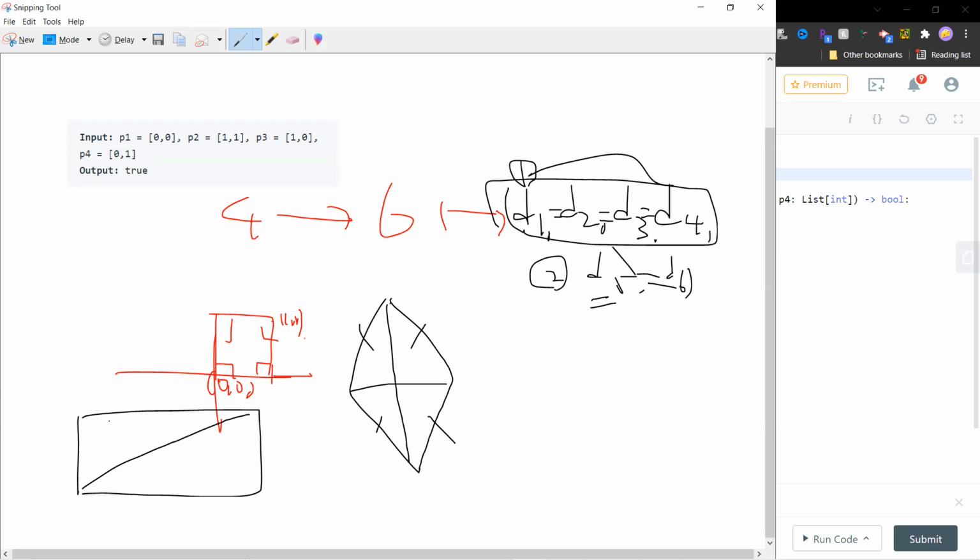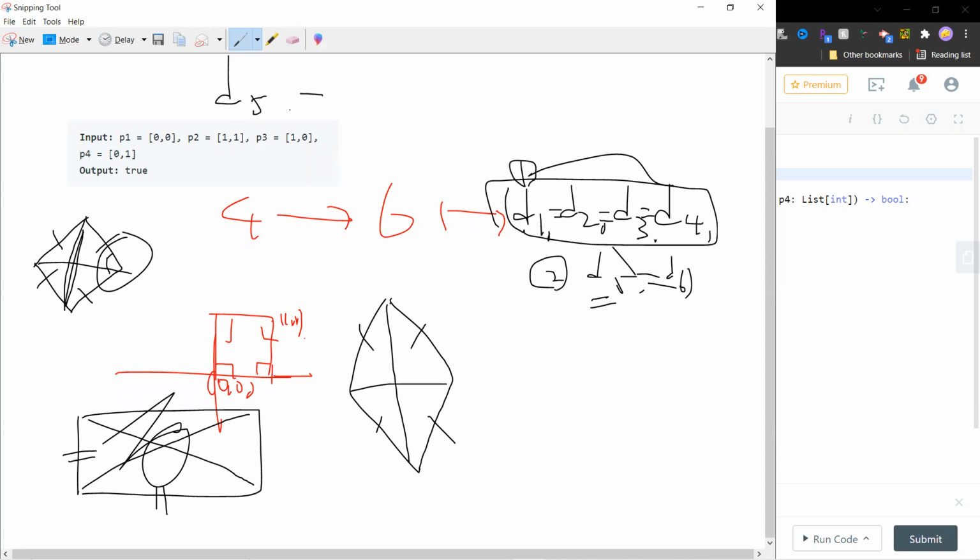So now you have a rhombus. What's the final result? Sorry, it's not a rectangle. Basically you have four sides that are the same. Now you finally check whether the angle is 90 degrees, so you use the Pythagorean theorem. D5 must be 2 times D1, since otherwise the shape is not a square. So we have three conditions: the first four are the same, D5 and D6 are the same, and D5 is 2 times the first one.